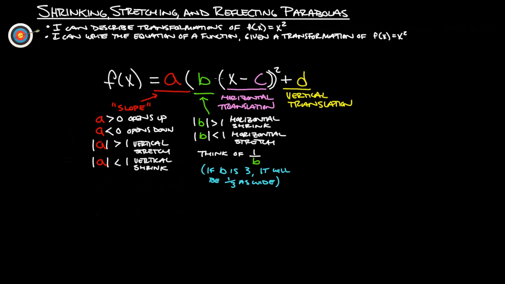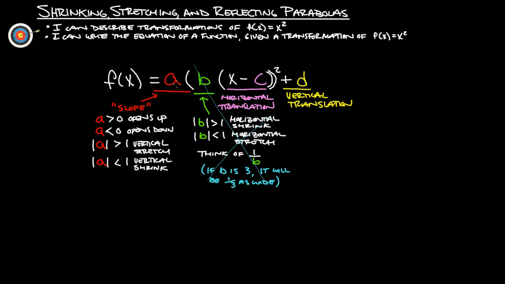You are not going to hardly ever see any of this b stuff here. So for right now, let's just not even sweat this b stuff. I'm going to leave it up here. I wanted to at least show you that, but really we're going to just deal with the a's. We're not going to deal with the b's just yet. But just so you know, the b does affect the horizontal stretching and shrinking. Horizontal meaning left to right. We're not going to deal with that just yet, but just so you know that it is there. No need to write that down.